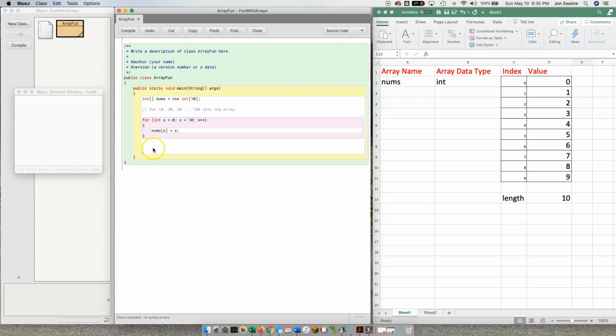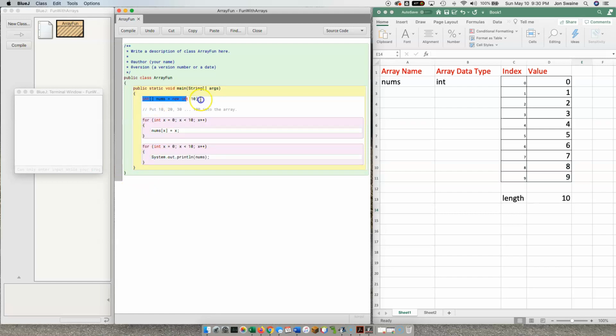If we want to print the array, we've already seen that unfortunately it's not just going to be as easy as going System.out.println(nums). When I did that, remember I got some junk that I couldn't understand. But what I can do is print out each individual spot of the array. So I'm going to write some code here. I declare the array, I put stuff into the array, and then once I'm done, this is a line of code just to prove to myself what is actually in the array. So again: declare, load the array, print out the contents.